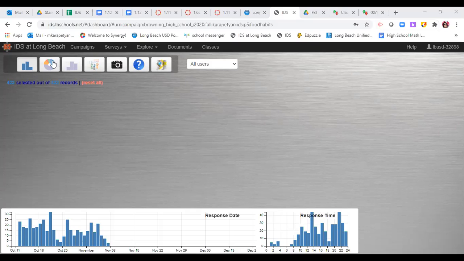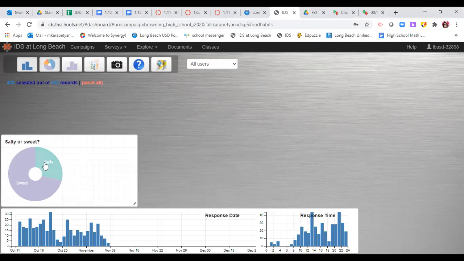So when I click on my pie chart, it gives me a categorical variable here. It gives me salty or sweet. You notice up here, it says 423 selected out of 423, right? When I click on salty, now look at the graphs down here. It changed to give me specific information for my salty snacks. Up here, I can see there's 122 selected out of 423. So 122 of the snacks that were input were put in as salty.